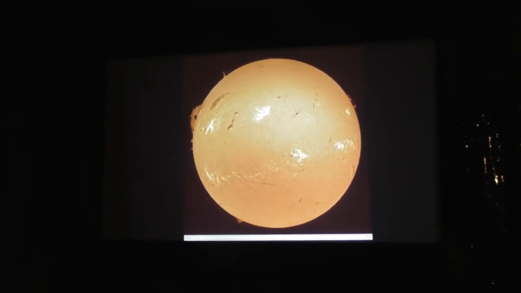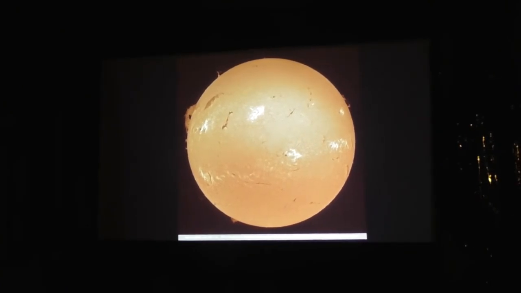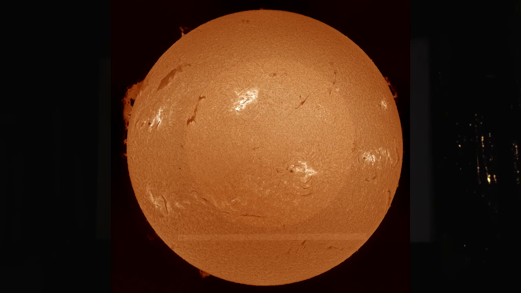Now, let's please reduce the lighting, although we don't need to reduce very much because this is the sun, of course. And Howard, is Howard here? Well, he's got a new toy. He's got a 70mm double-stacked hydrogen alpha telescope, and he's been getting some fantastic results with it. This one is earlier in the summer. This is July the 16th, and a very active sun there with a huge prominence on that limb on the left-hand side and loads of active areas.